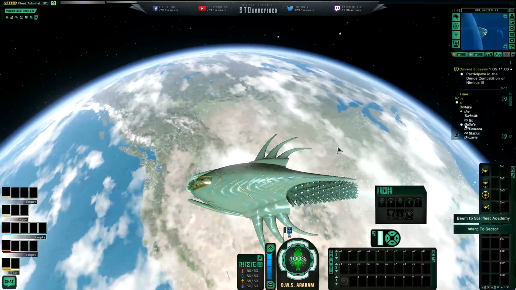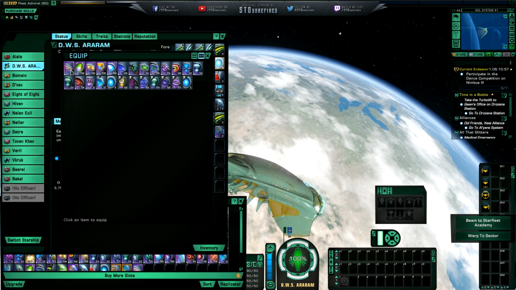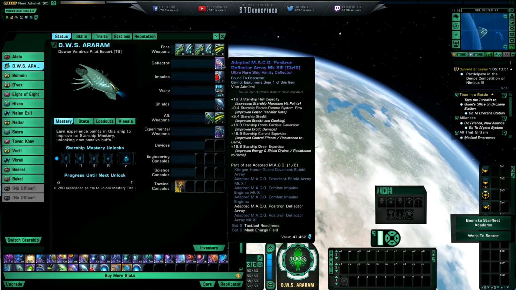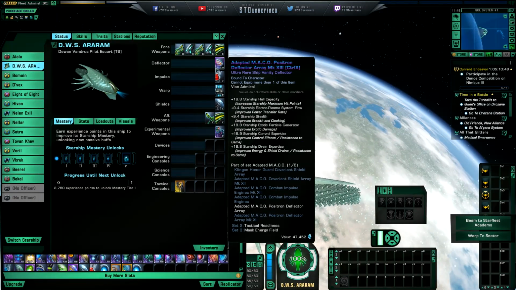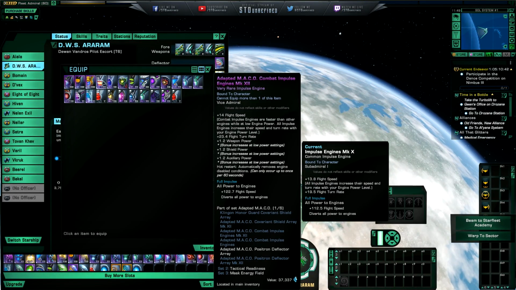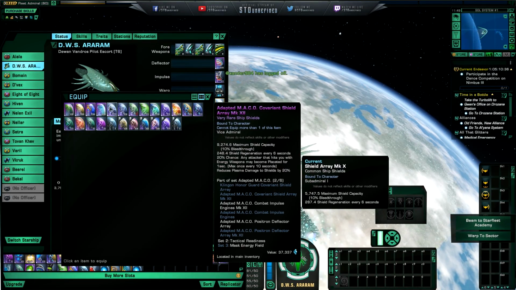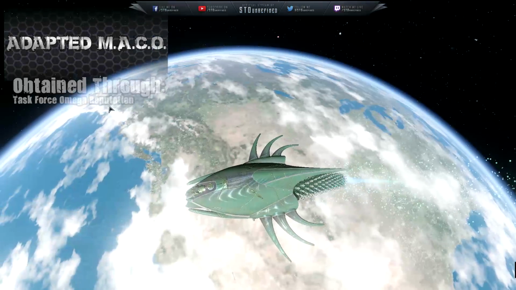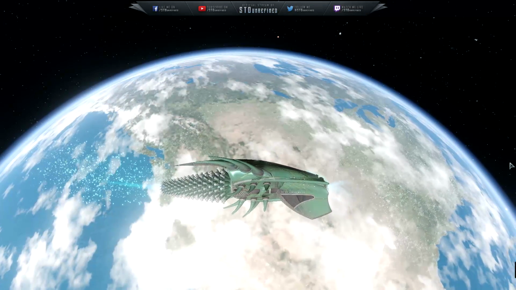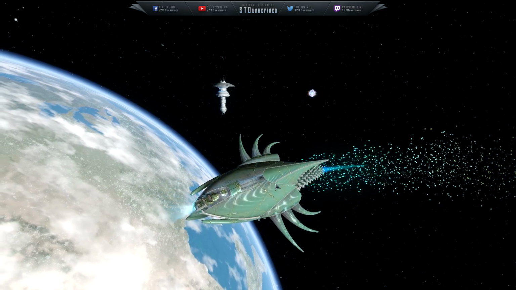All right, let me start equipping all of the different visuals right here. We are going to start off with the adapted M.A.C.O. Since when does this thing have a red outline? That's new. I had to grab myself a new version of that because apparently I lost it somewhere. But this is the adapted M.A.C.O. Maybe I just need to pay close attention to all of the icons. But the adapted M.A.C.O. right here on you guys' screen.